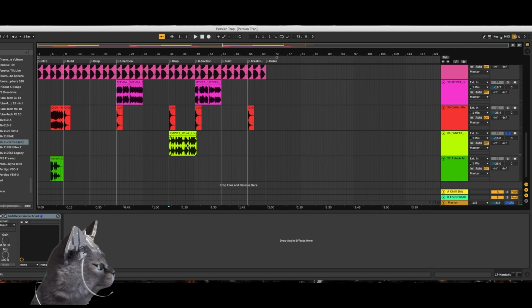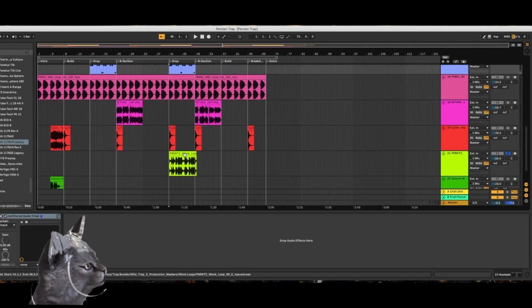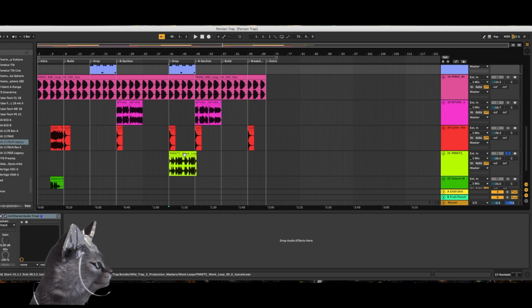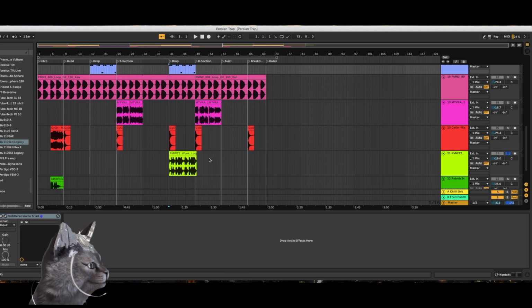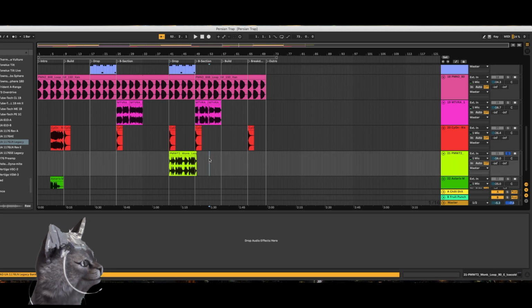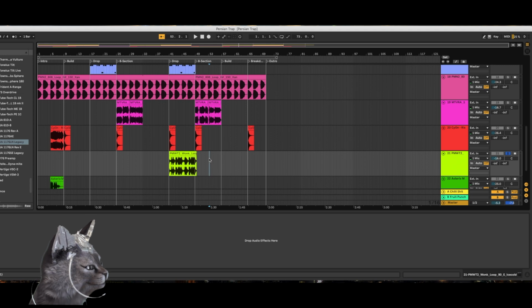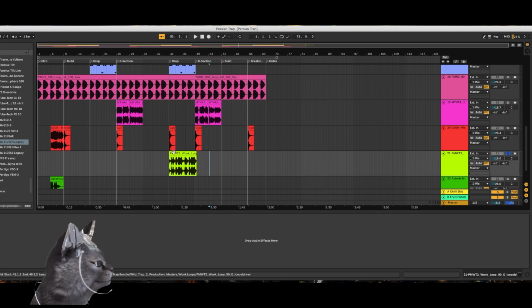Okay, so that's a loop, and you can find that loop on Loop Masters. It's called a wonk. If you're looking for those types of sounds, they're called wonk, W-O-N-K. They're dubstep sounds. If you go looking for them, you will find a lot of them. Again, they're used very frequently in dubstep, and it's kind of like a rhythmic breakdown sound, and that's what they're used for.